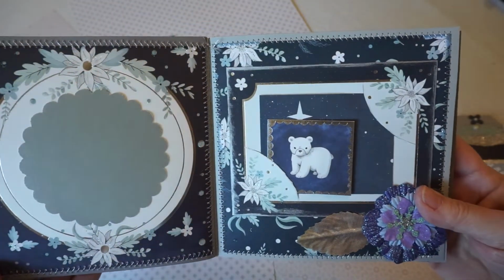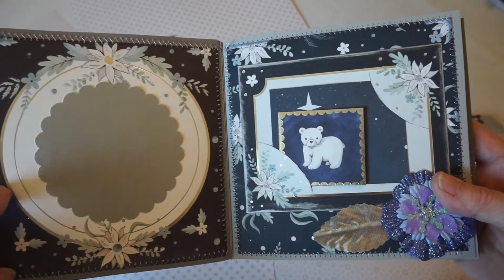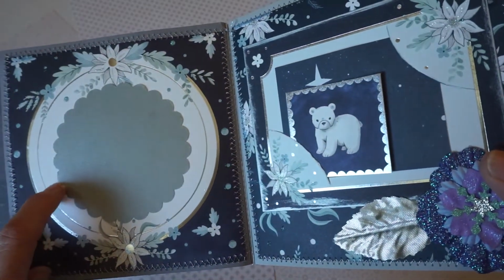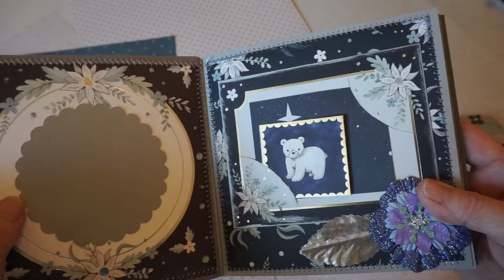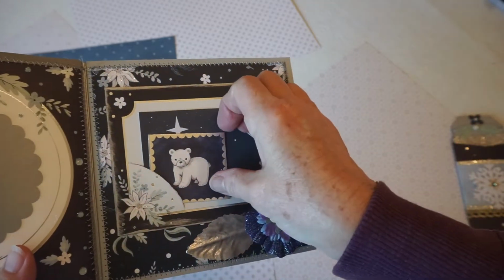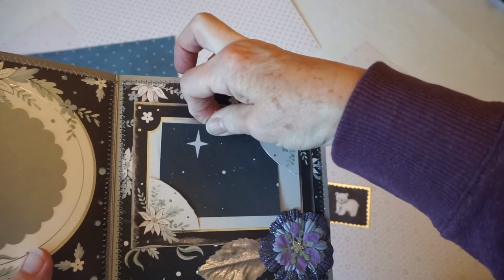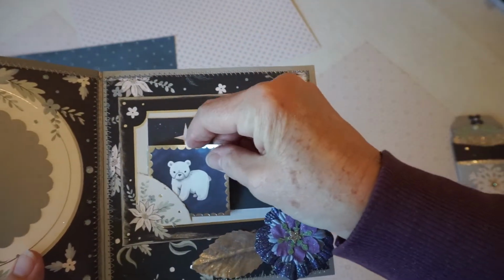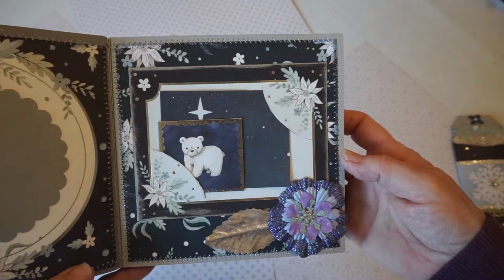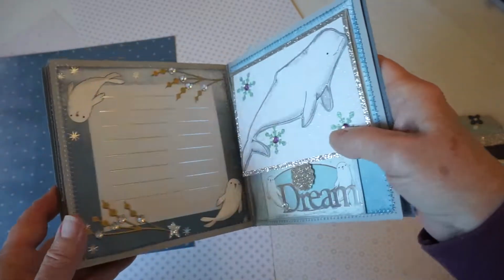And then here's the next page, and here's a floral. And I really didn't do anything. This is a 6x6 piece that was in the collection. I just punched out this shiny gray paper, and the intention was to put a picture or journaling in there. And then I used a cutout here. This is a die cut, and this one is too, so you could slide something in here, like a picture or whatever, and then you could journal on the back of that card and stick that right in there. That was the intention with that page. All these 6x6 pages have stitching on them. So yeah, it came out really pretty.